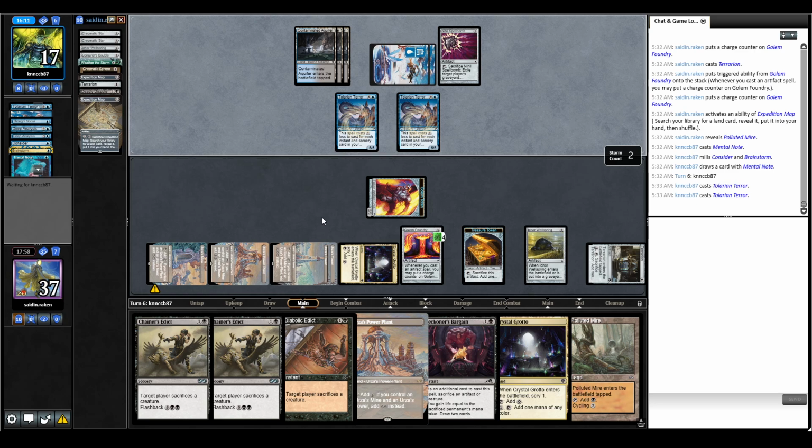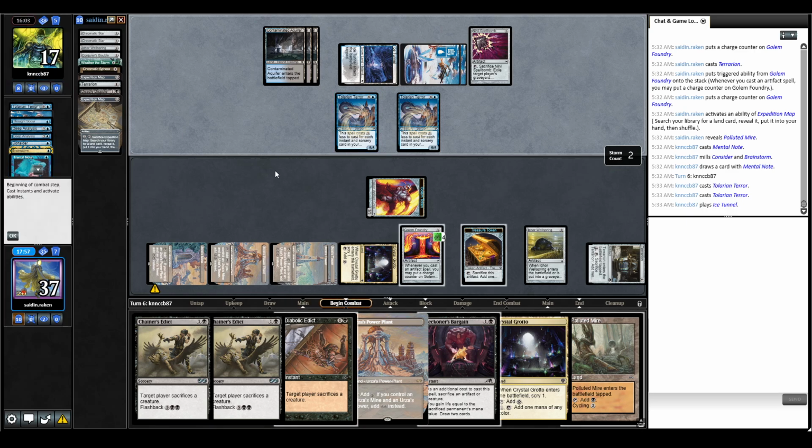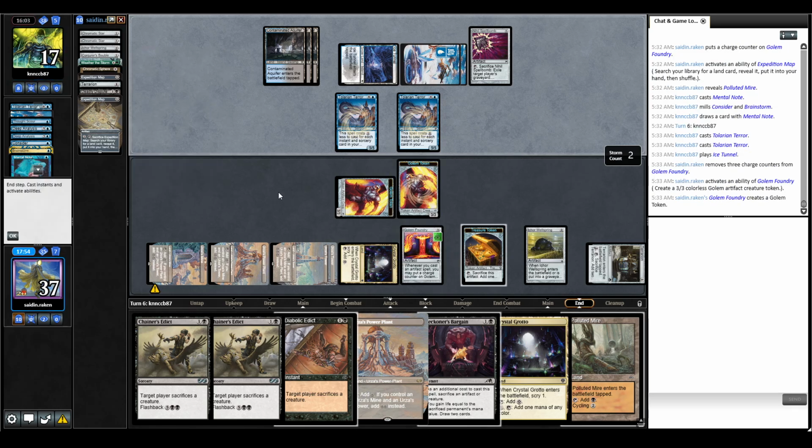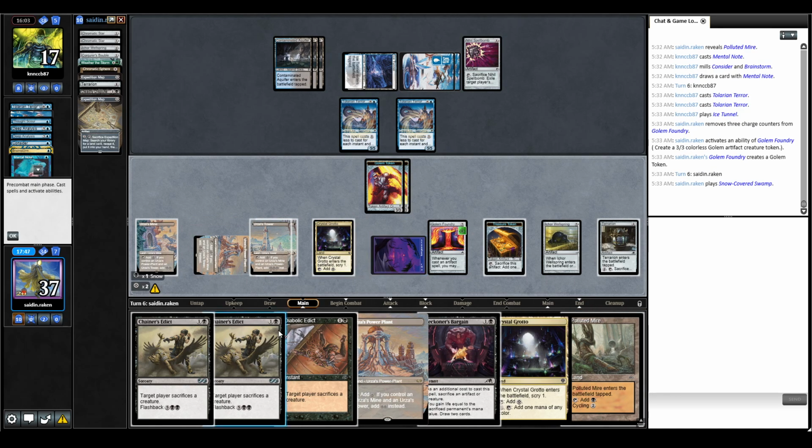One, two, three, four, five, six, seven. So they could play it and leave both Deep Analysis in their graveyard because they have 8. Play an Ice Tunnel, so they decide not to. I'm going to make a Golem. Black mana. Chainer's Edict.